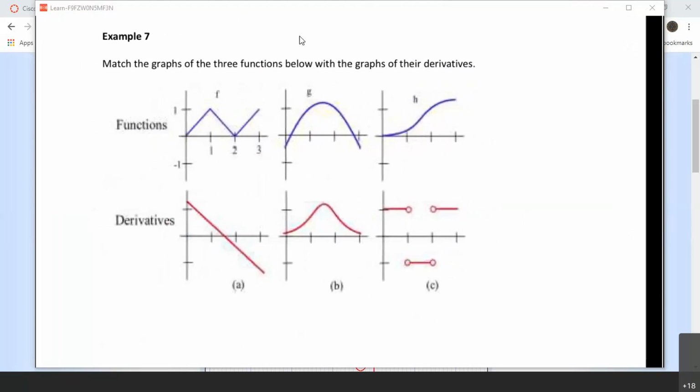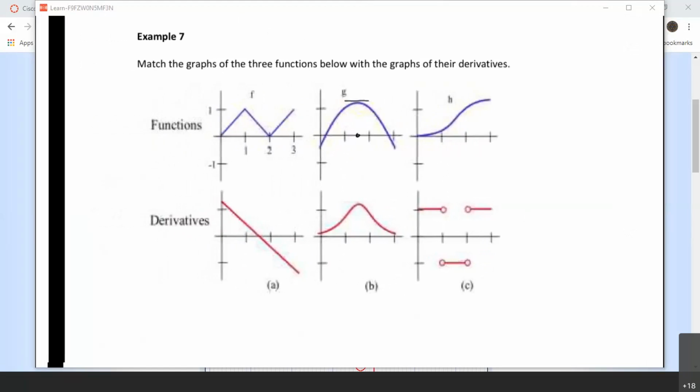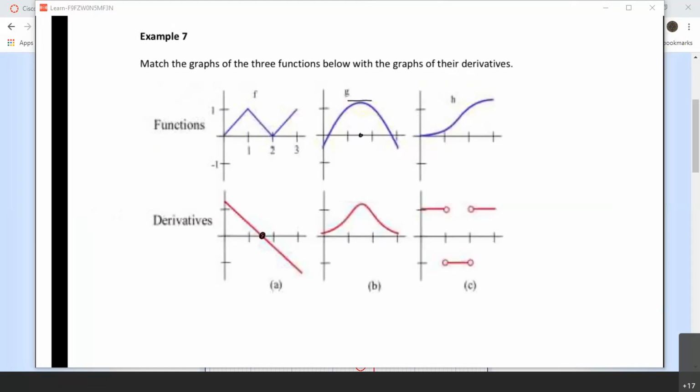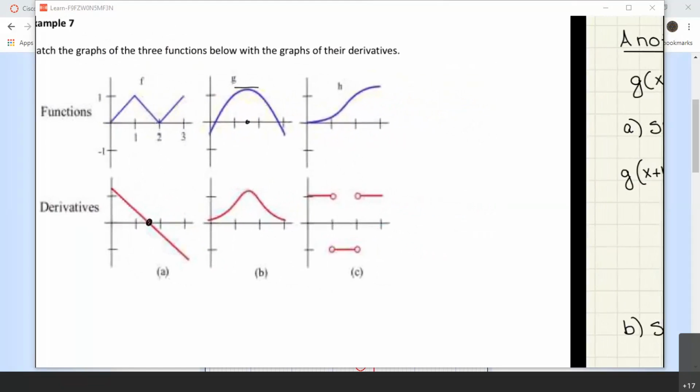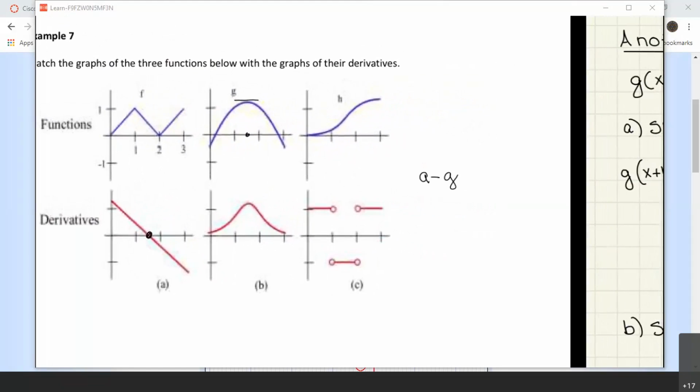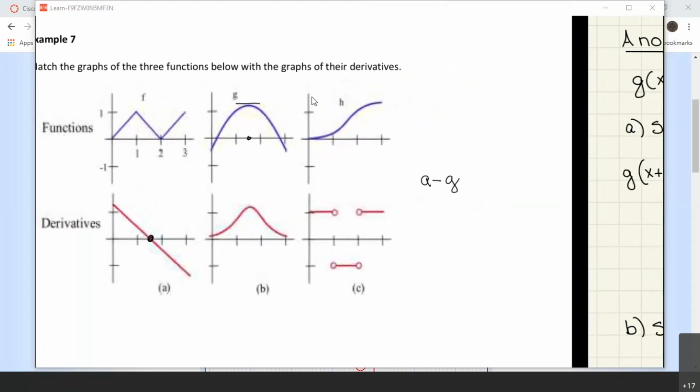Okay, so let's take a look at your choices. Let's do the quadratic one first. I have a positive slope, but it's getting smaller. And then I should have a 0 slope right here. Only one of these graphs ever hits the x-axis. So I agree that A and G match. And then you can see the slope here becomes negative, so the y values on the derivative become negative. Anybody questions on A, G?